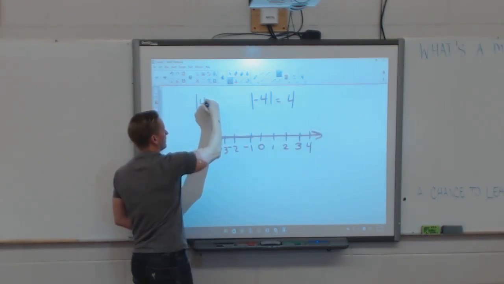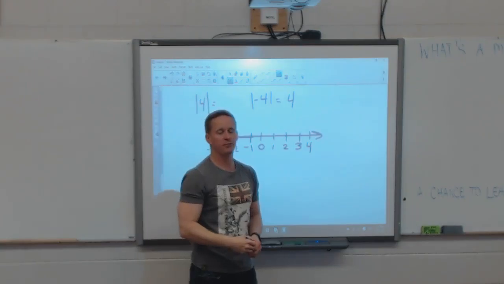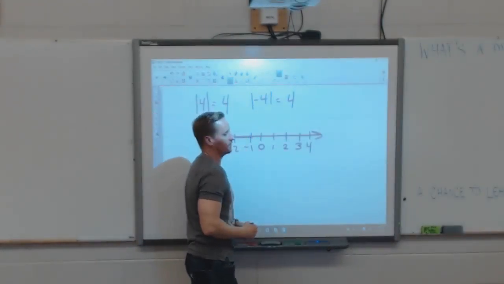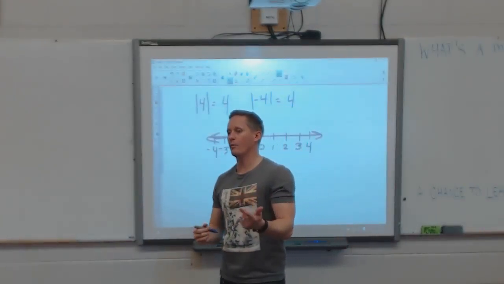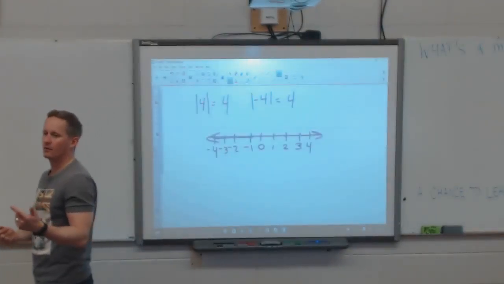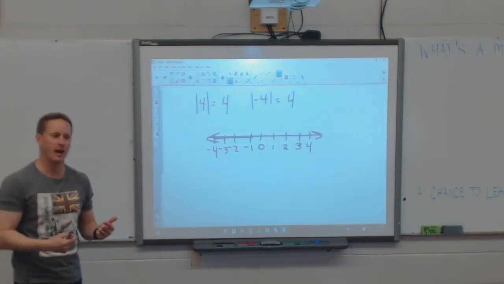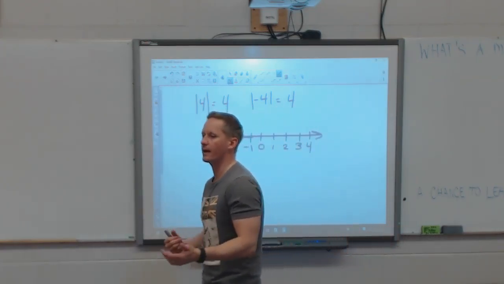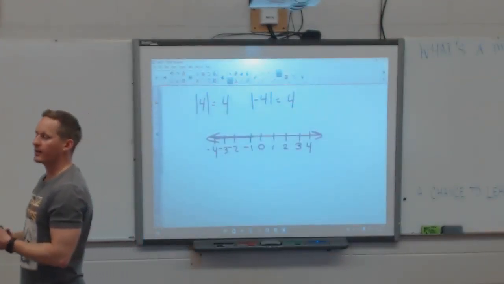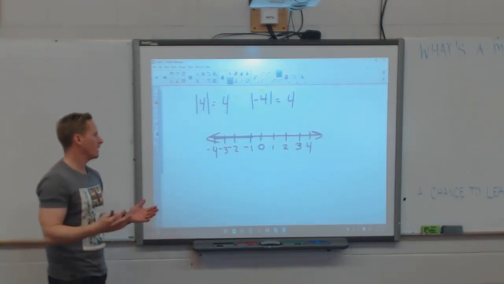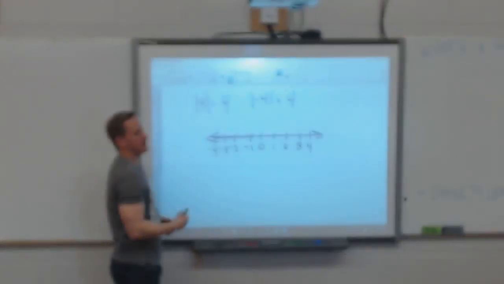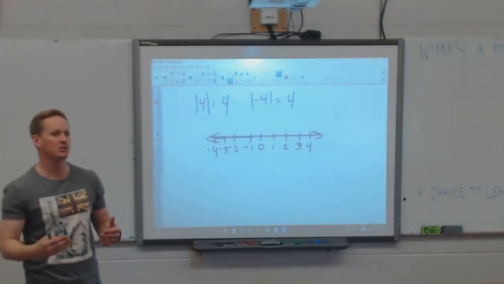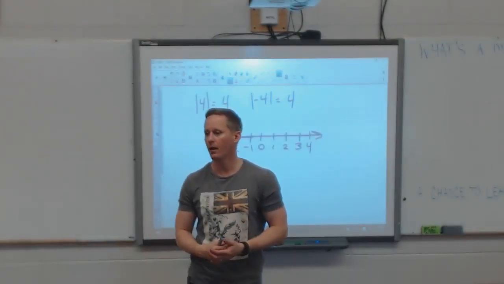If I look at the absolute value of 4 then, how far is 4 from 0? 4 units. That's what absolute value is. The way that you're going to want to think about it is if it's a value, you just change it to positive. So the absolute value of -20 is plus 20. The absolute value of -x is plus x. Okay? So that's what you're going to want to think of it as. It's the distance it is from 0, but it's the positive value. So the absolute value of anything is always going to be the positive value of it.